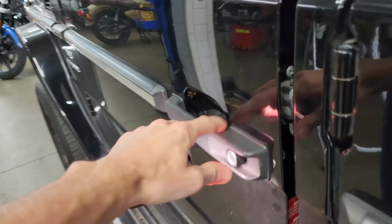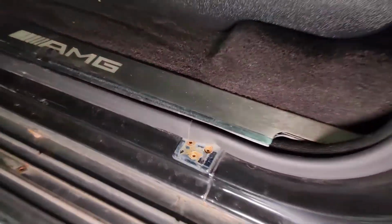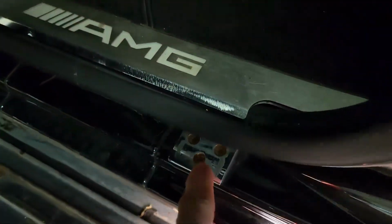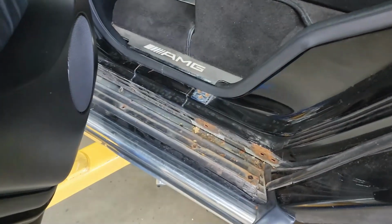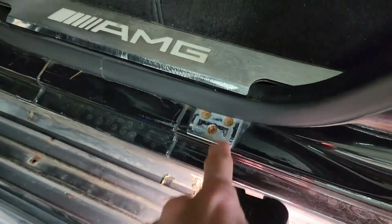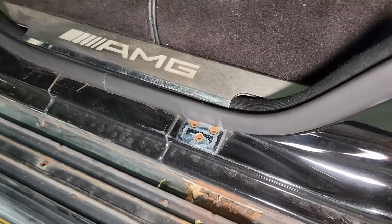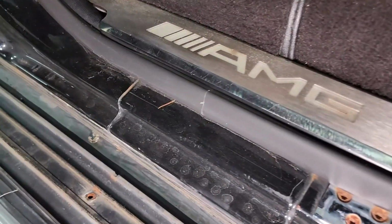Now let me show you inside the doors. On this driver's door, we can see this strike panel here. The hardware gets all rusty. Same thing on most of the doors; I will show you every door. That hardware will get so rusty that the head of it will just strip out when you go to remove or touch it. It'll even get so rusty that the heads will break off if you use any sort of bit or tool to get in there, and you have to drill them out. So while they don't seem too bad at the moment, this is a good time to just put new hardware in there, which hopefully wouldn't give too much trouble.